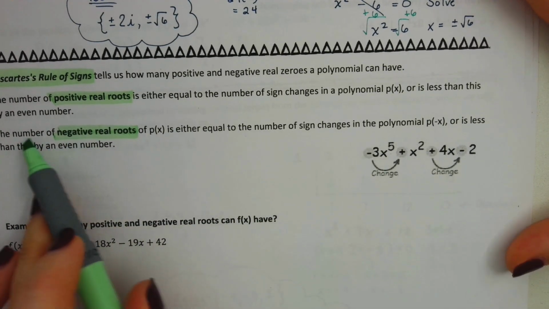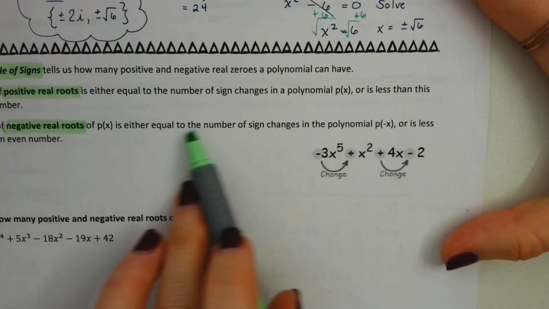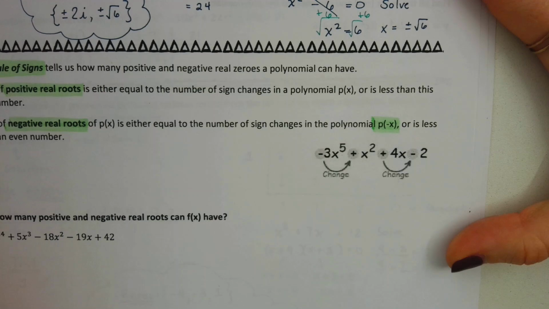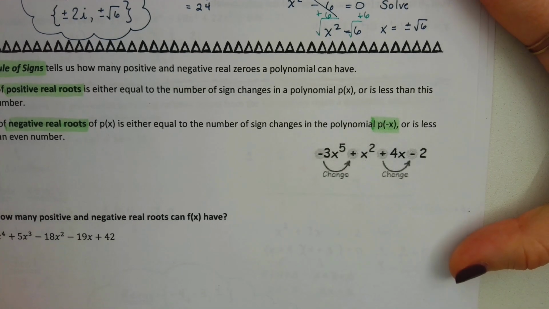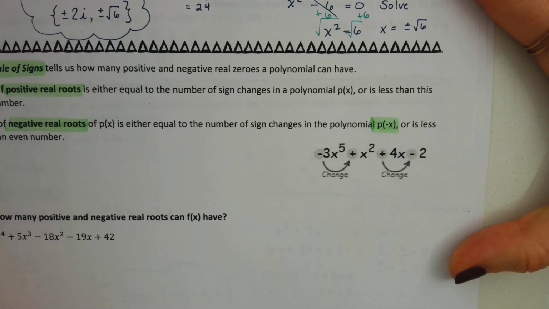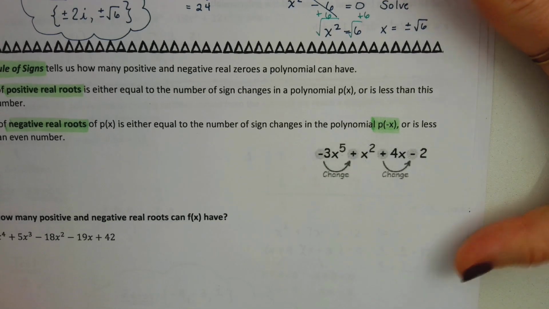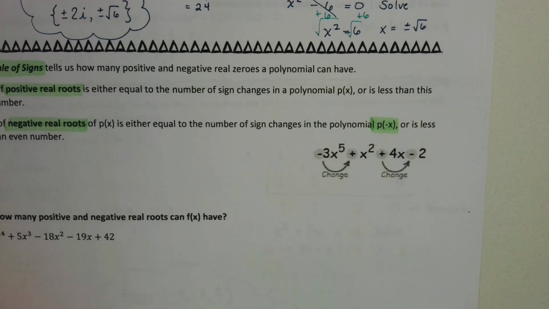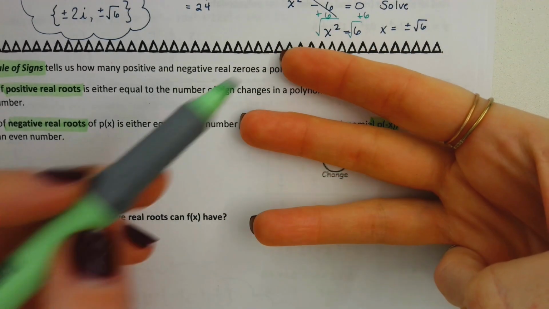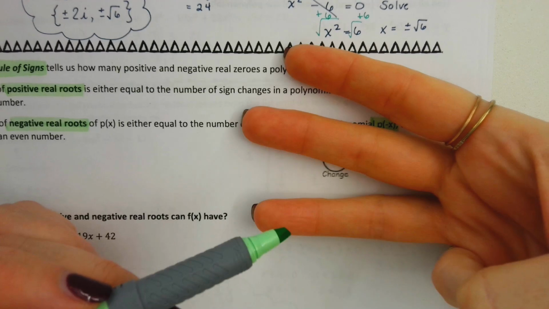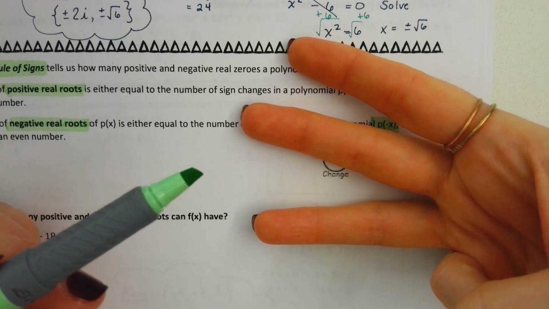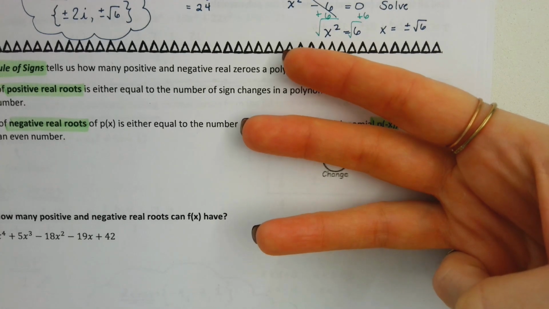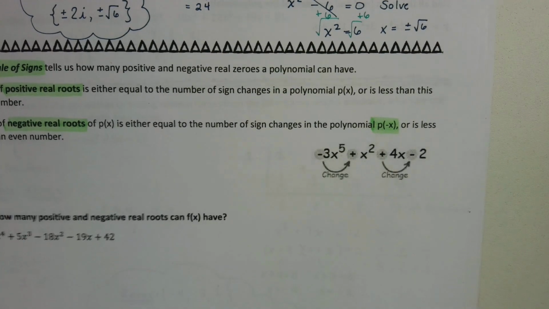Okay, negative real roots. The first thing you would have to do for negative roots is evaluate your function for p of negative x, aka plug in negative x to your function, and then count the sign changes. And then it's the same thing. You just say, how many times does it change signs? And then it'll be smaller than that. Like say you get 3. If you got 3, then it might have 3 negative real roots, or it might have smaller than 3 by an even number, which means if you count down by 2's, so 3 or 1.